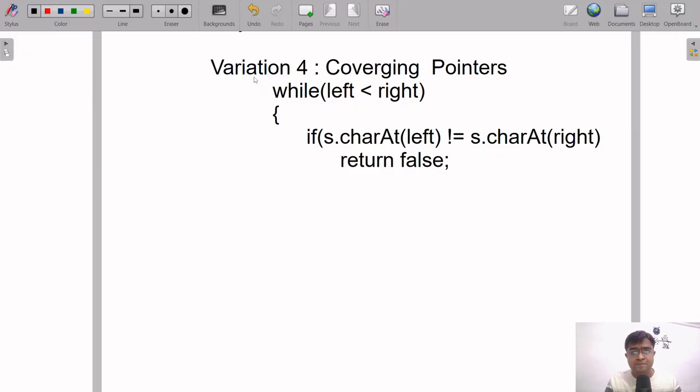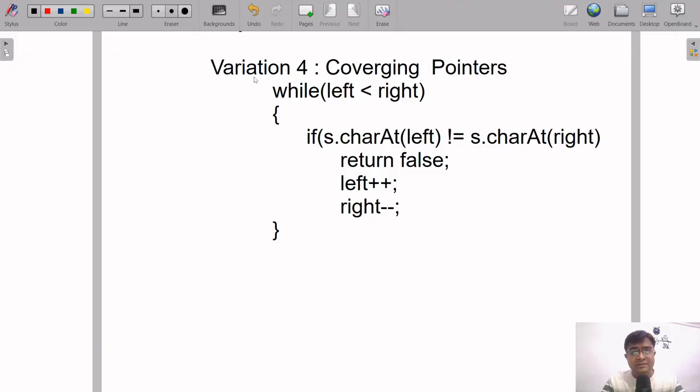Okay, now you will increment the left pointer, left plus plus, and decrement the right pointer, right minus minus. Okay, and we'll close the loop. So basically this is the converging pointer technique here.